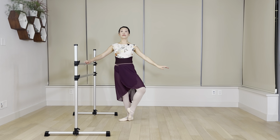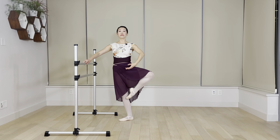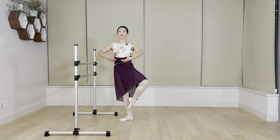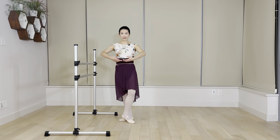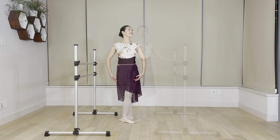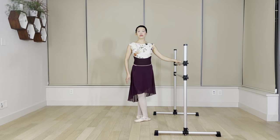Balance off the music, go through that coupe front to passe, knees side, upper body not falling forward, just pulled up, and trail that foot down to fifth. Great job. Okay, we are going to go straight to the next side.